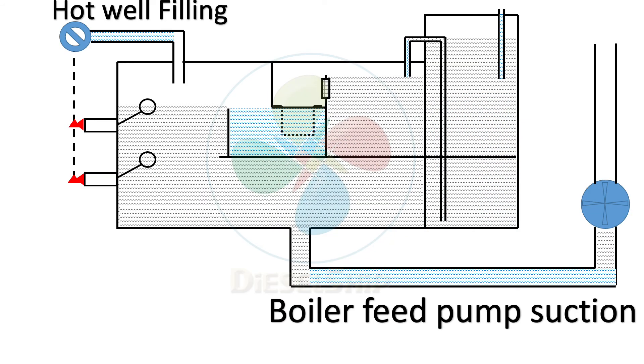In the next slide, we'll see how the hot well filling works. I want you all to remember that hot well filling is done through floats. These two floats you see here are not the level floats. These are start filling, stop filling. Why is it so critical here? The water level has to be maintained here. It should not pass on to the next stage. You should not fill all the way to the top. The overflow will be provisioned here. The overflow of the hot well will be provisioned at this height, because we don't want the water to fill up and spoil or affect the cascading process. The level maximum is maintained up to this level so that it does not affect the cascading process.